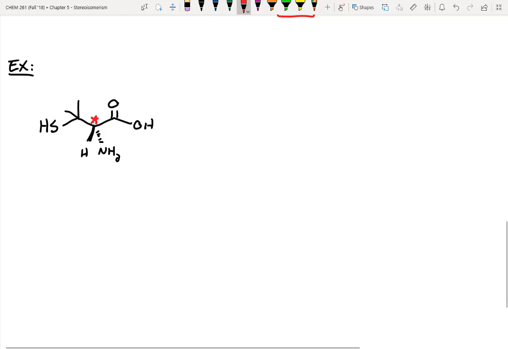Yeah. So when we get to the point where we have multiple stereocenters, like what do we do with them? You got to identify all of them as R or S. So if you have more than one stereocenter, you got to label all of them as R or S. It's a lot of work. And then you incorporate it into the IUPAC name too. So we'll practice naming with stereocenters.